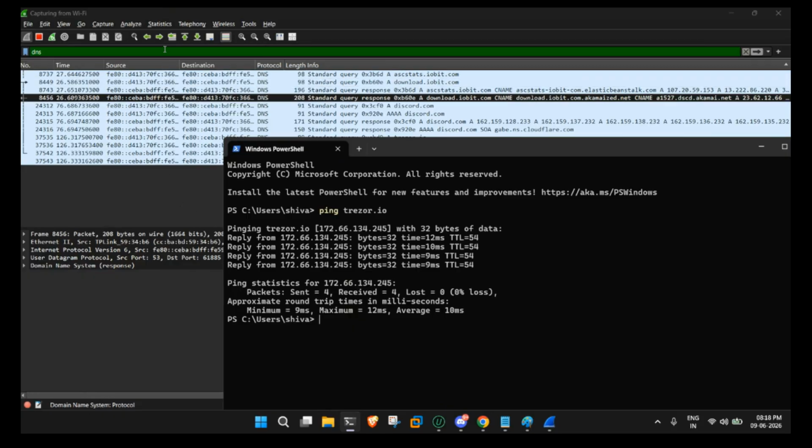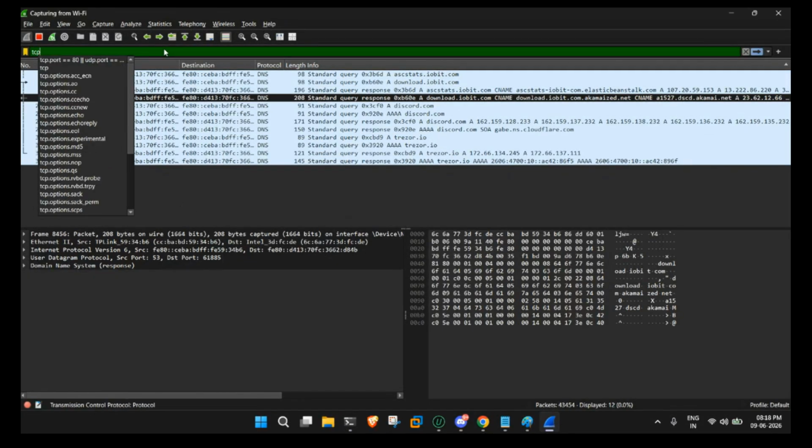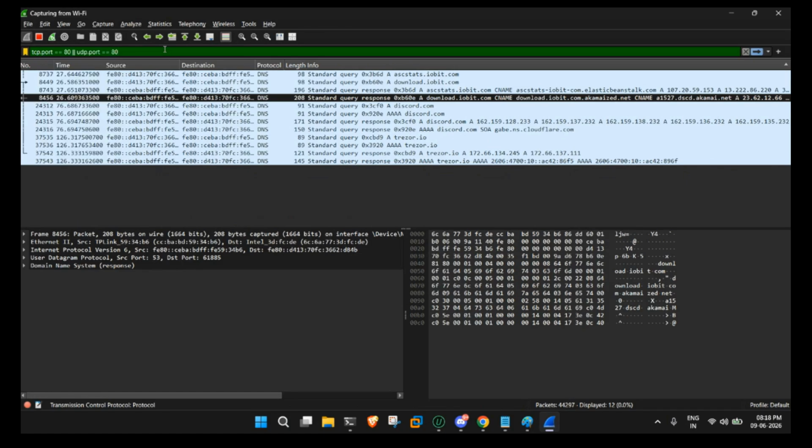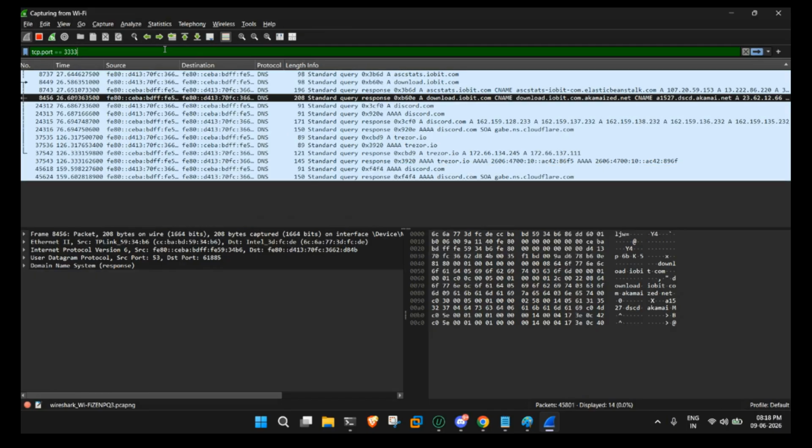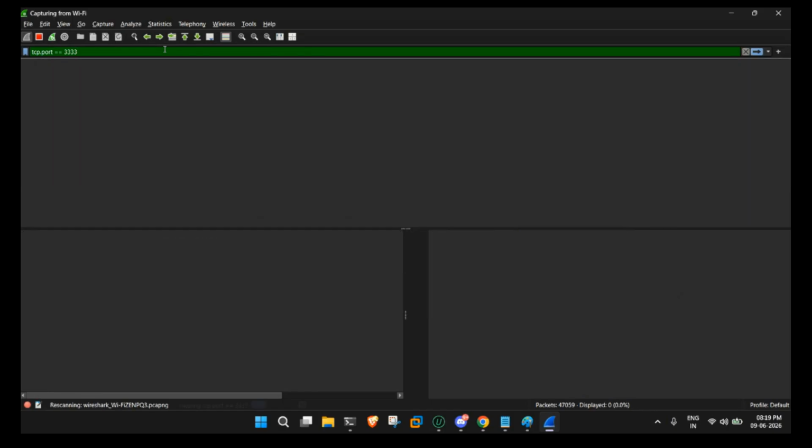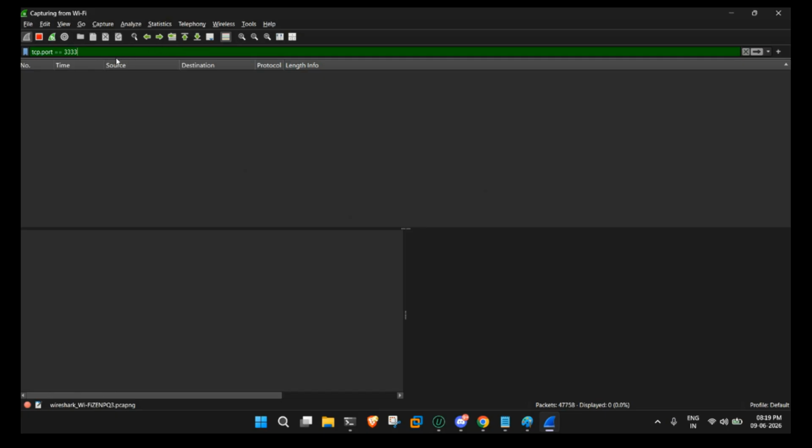I just need to write TCP port, whichever port we are using. If you remember, like 3333. So if you want to filter or isolate the traffic for Stratum v1, just do TCP port 3333. Right now, on this laptop I'm not running anything, so I cannot find it.